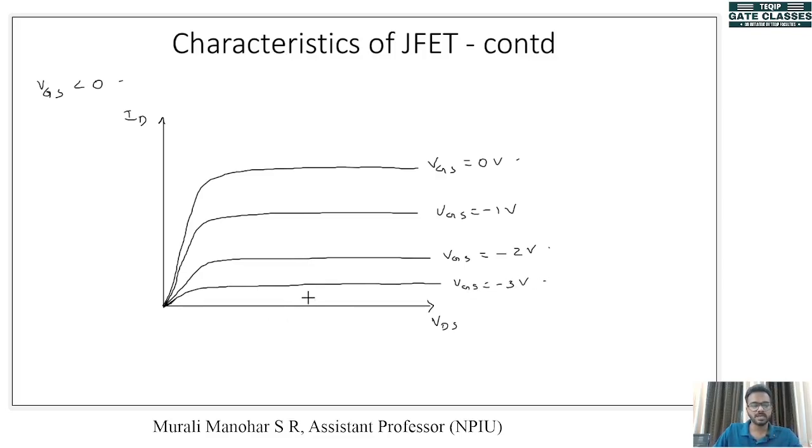And if VGS equal to -VP, the pinch-off will occur even before we give VDS. So essentially, it means that ID will be 0 for any value of VDS before breakdown. So this is VGS equal to -VP. This is the characteristics. Now if we look at the pinch-off voltage, this is where pinch-off occurs for VGS equal to 0, and we can draw a locus for the pinch-off for different VGS. So the locus for pinch-off will look like this. Now this is the locus of pinch-off voltages.